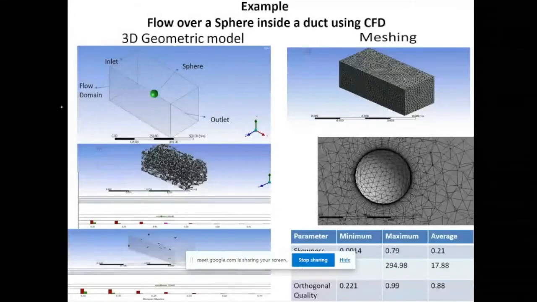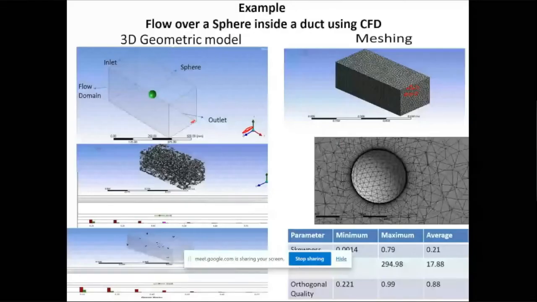Then once you do the model, we go for the meshing. Then we make a mesh. Here you see this particular 3D space is being divided into n number of smaller cells. Now in this figure you can see the quality. This is the unstructured kind of mesh. I will discuss the difference from the structured mesh in later slides. But you can see this is a tetrahedral kind of mesh, which is called an unstructured mesh.